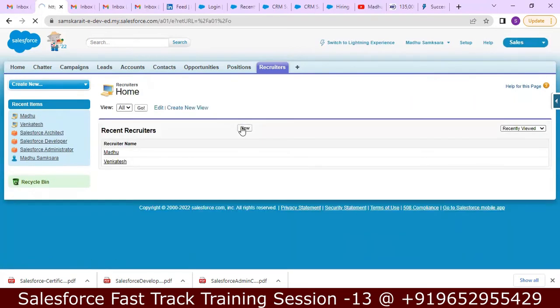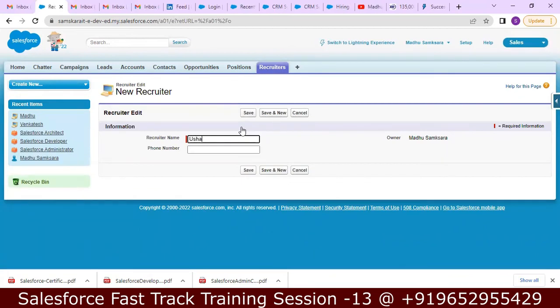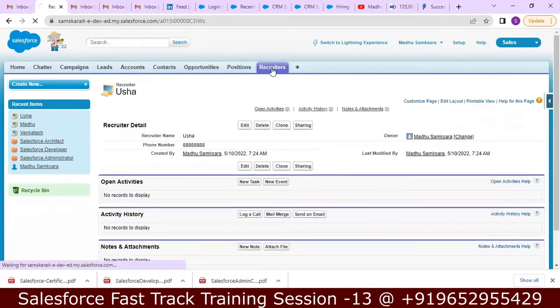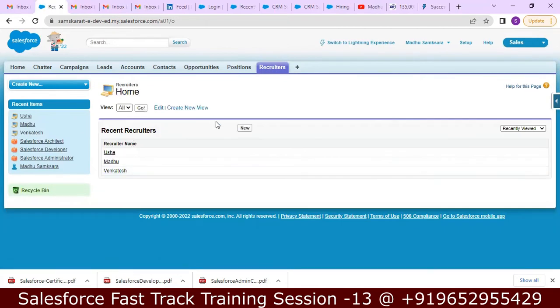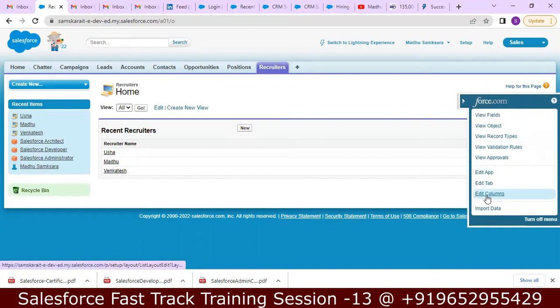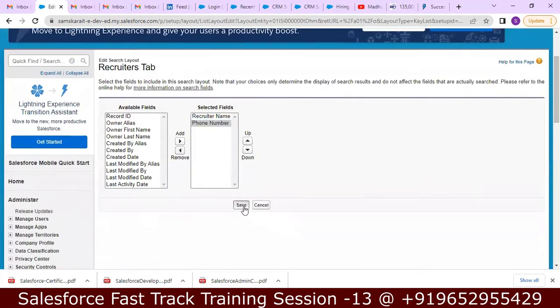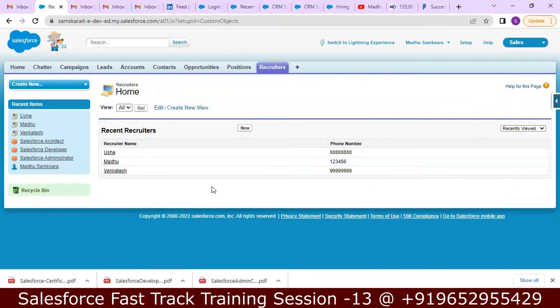Recruiter name. Save. Now three recruiters are available in this organization. Now add their phone number in the column so that it will display the phone number here. It is displaying the phone number now.